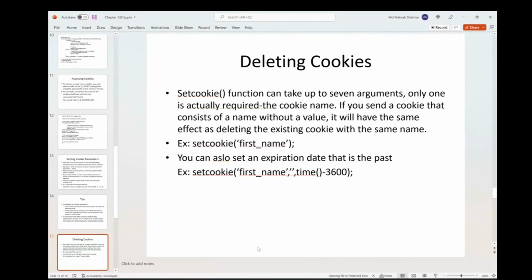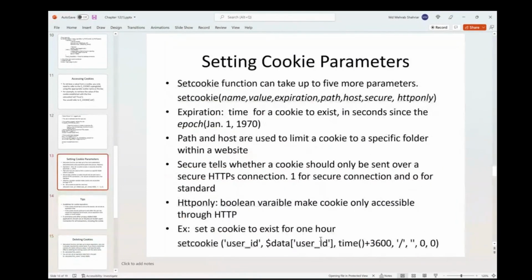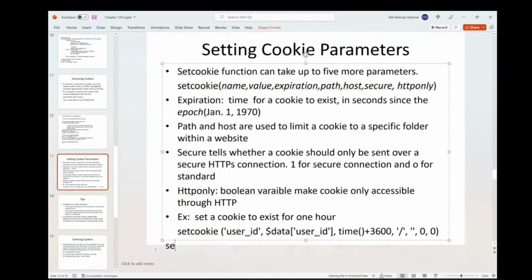Suppose for this example I call set cookie again, so I say set cookie and then just user ID. Then the cookie that was set here would be overwritten, so that would be gone.